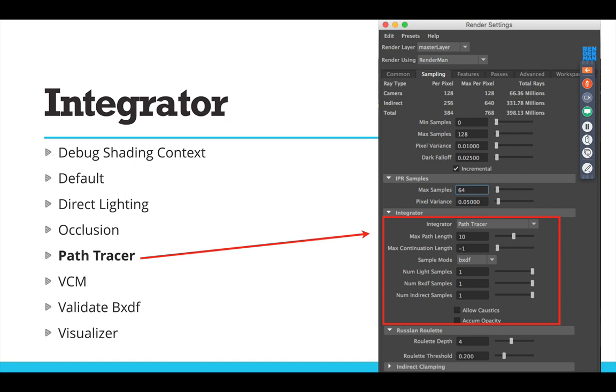So, direct light, like hitting the surface directly. BXDF, the material that's on the surface, those two need to be the same. Indirect, areas over here that don't get hit with direct light. That's a separate control for this. And again, multipliers based off of what the max samples are, and min samples.